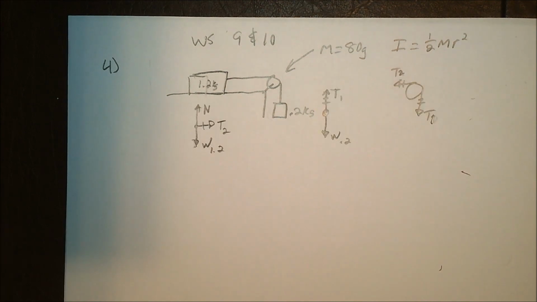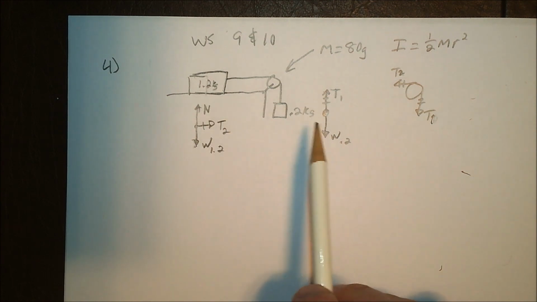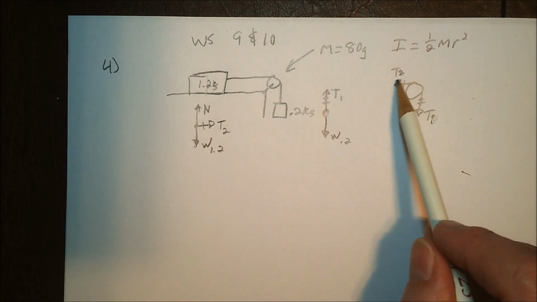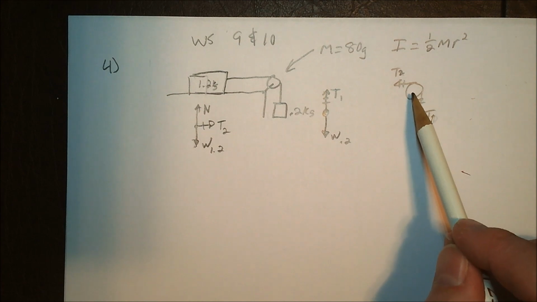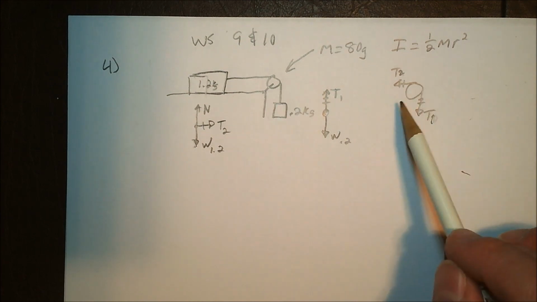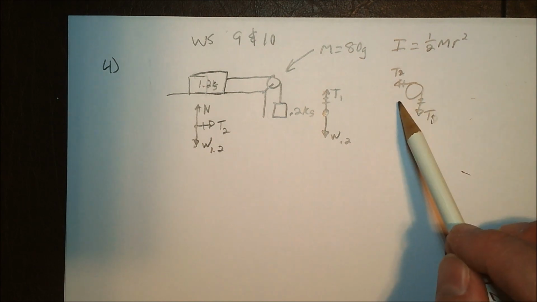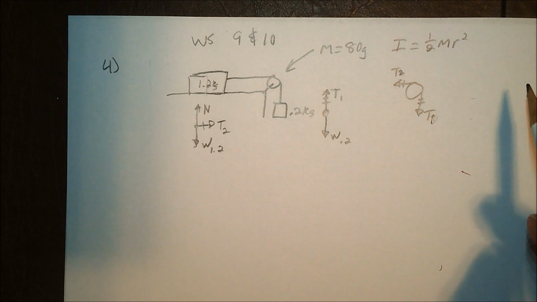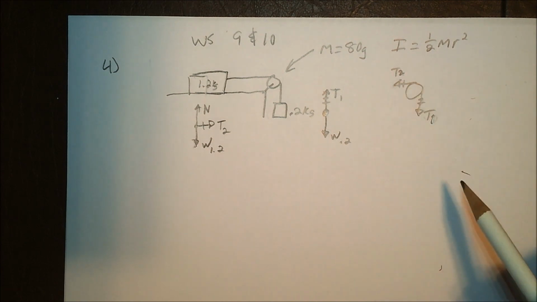So I'm going to assume that you have drawn your force diagrams. This is the force diagram for this object. This is the force diagram for this object, and I'm showing only some of the forces on the pulley. There would of course be a weight of the pulley, and there would be this push from this object here kind of pushing up that way. Both the weight of the object and that push force go right through the center, so they don't cause torques. So I'm not going to show those two. We're only going to concentrate on those.